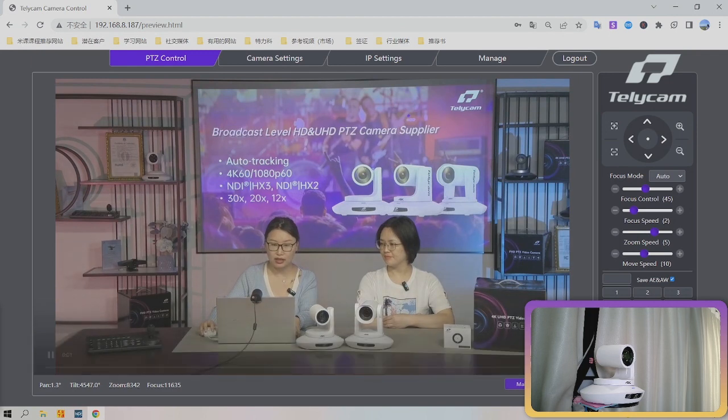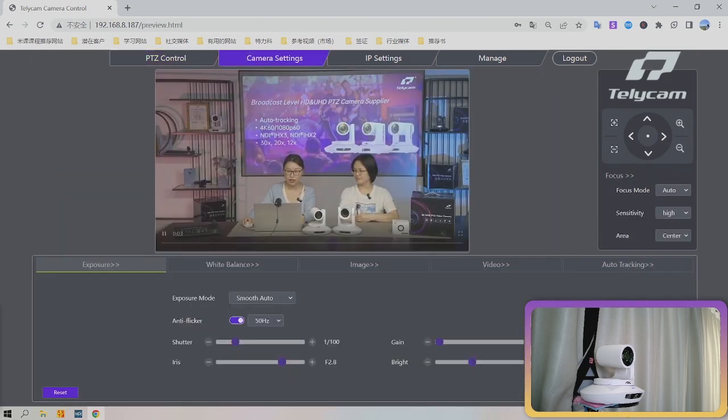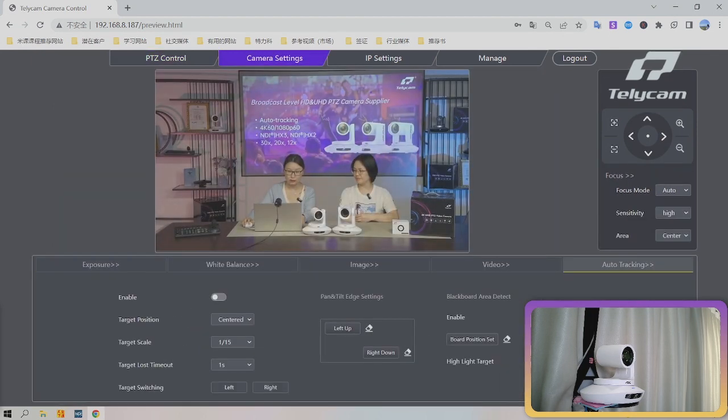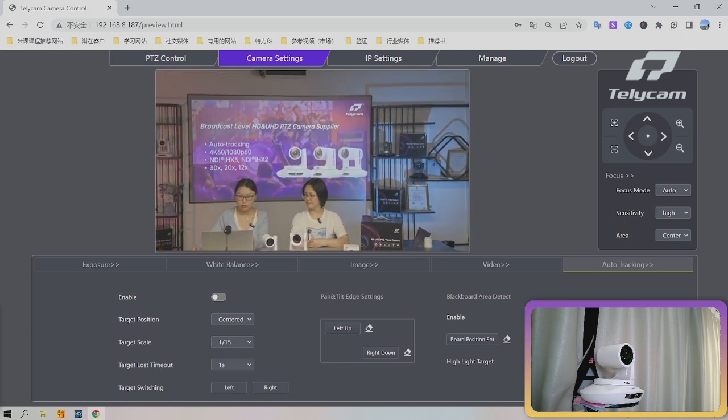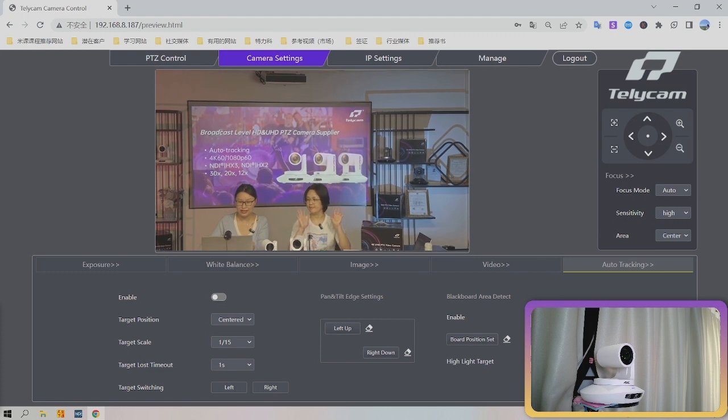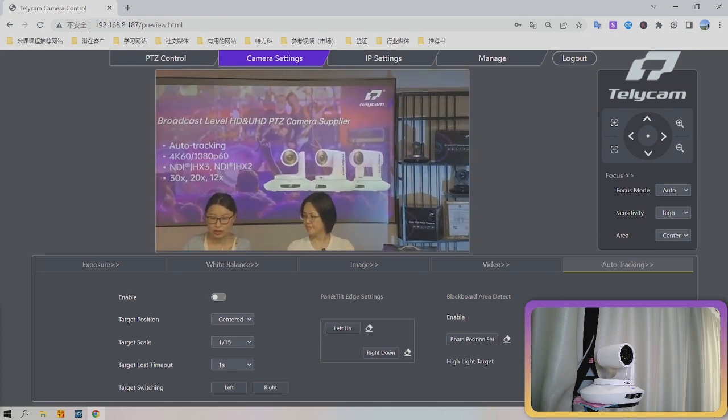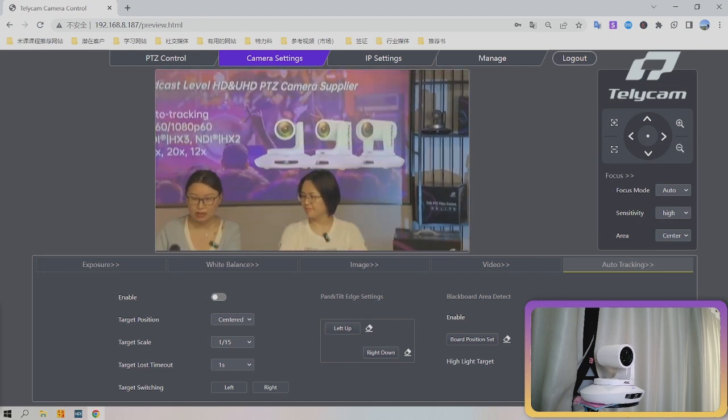Under the camera settings, you will find the auto tracking column. It's very intuitive. You can see there's an enable button. When you want to turn on auto tracking, you just need one click. First, I want to invite Jenny to be the tracking model today, so I will find my tracking target with the PTZ camera.